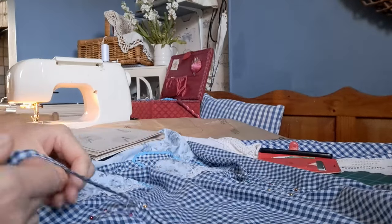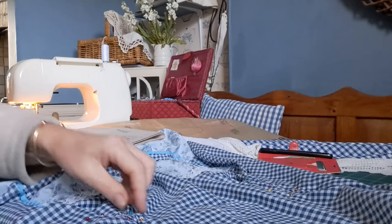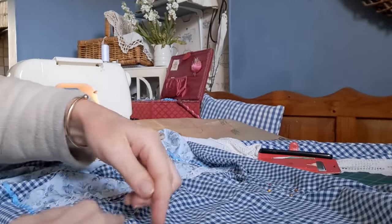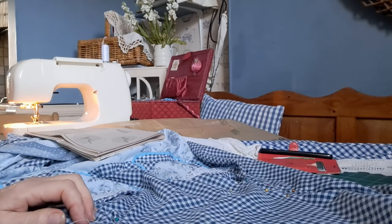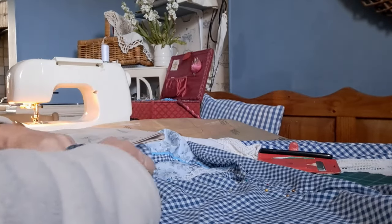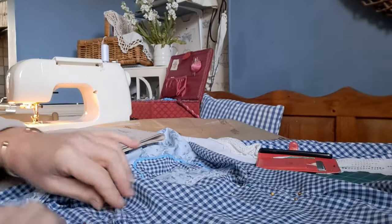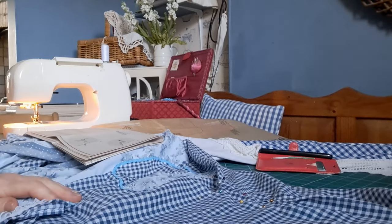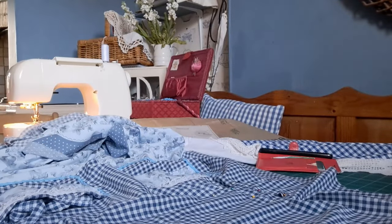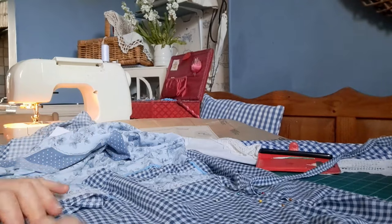Right, what I'm doing now is putting these pleats and tucks in, and then I'm incorporating the tie into one of the tucks so that when it's sewn in, it will catch the tie in the seam. What I will do probably is pop the rest of the tie in the pocket, and then it won't get caught when I sew the side seams up later. So just make sure you get the tucks of both sides of the dress in the same position, and the ties, of course. And what I usually do is measure.